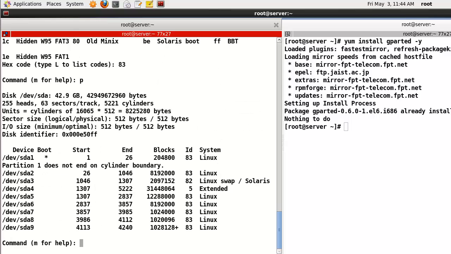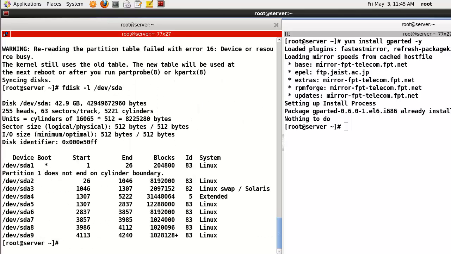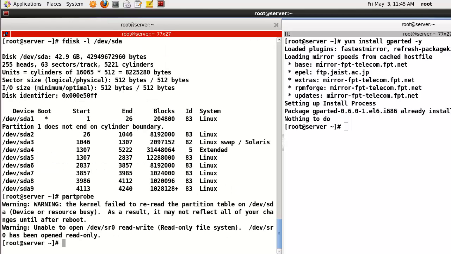Okay, p. Then we can see here like this. And after that, if we complete creating a new partition, then w. w means write. Okay, and after that, fdisk -l /dev/sda. So now we can see sda8 and sda9 like this. And after that, partprobe.